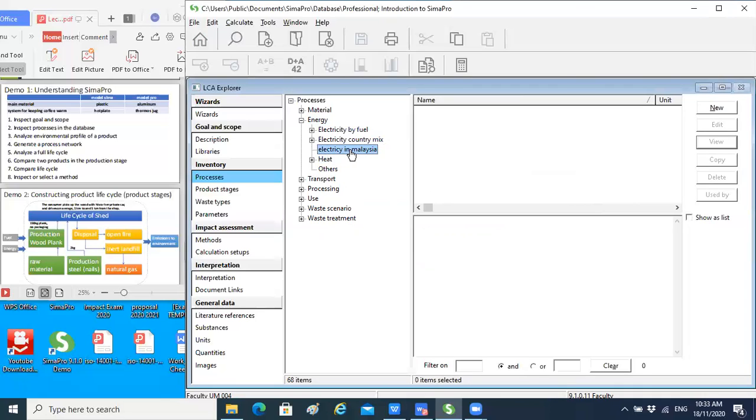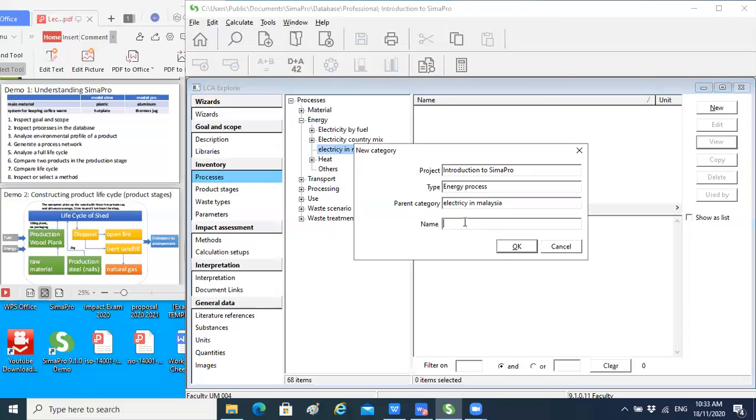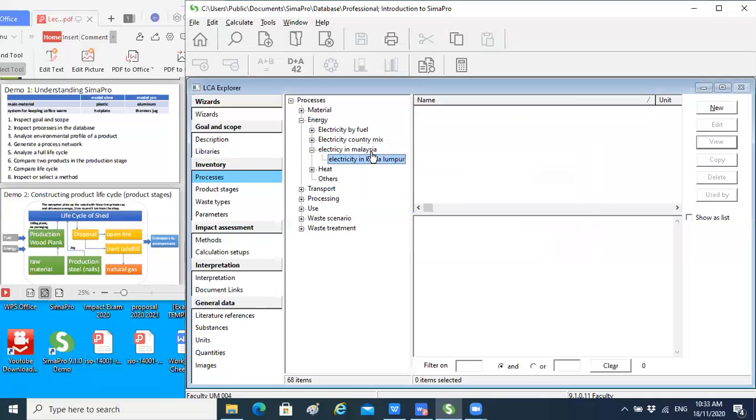Actually, you can. You click on it, highlight it, right click, New Category, and then let's say electricity in Kuala Lumpur, meaning this is a sub-region in the country. So you will see under electricity of Malaysia, when you expand it, there will be electricity in Kuala Lumpur.